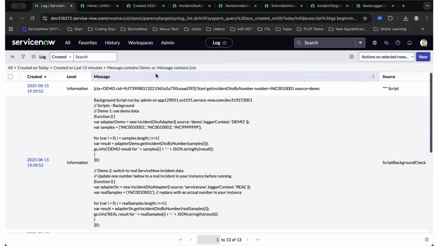Before we touch any code or demos, here's the big idea. I'd like to tell you about the adapter pattern. This is a structural design pattern that helps you solve a very practical problem. What my client expects is a stable data transfer object, and the data source speaks a different language.